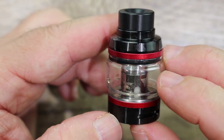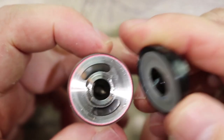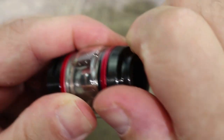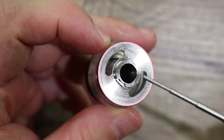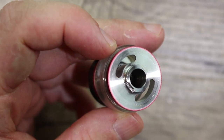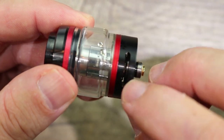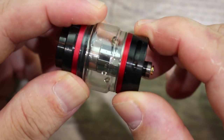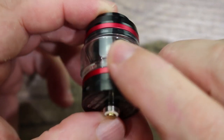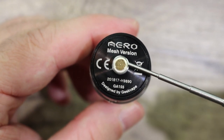Here is your Aero tank. On top we've got a Goon-style drip tip — all my other Goon-style drip tips fit fine. The top is just a regular screw-off with a half-twist mechanism like the Zeus tanks do — half a twist and it's on and off, nice job on that. We have fill ports here that accommodate most juice bottles with a needle-nose tip; bull-nose bottles will probably be a little messy. On the bottom we have dual cyclops-style airflow slots — very airy, with stoppers on both ends, and whatever you adjust on one side happens on the other.